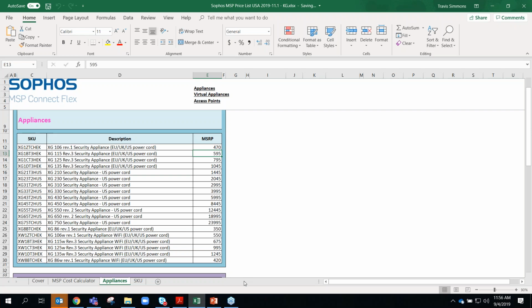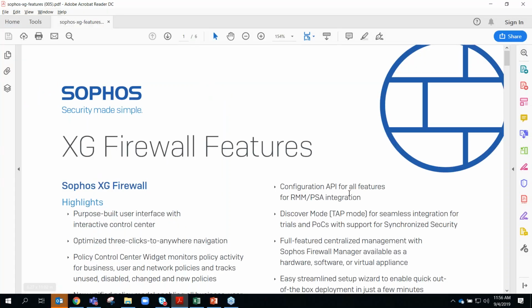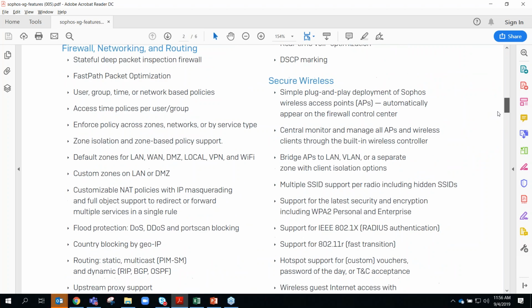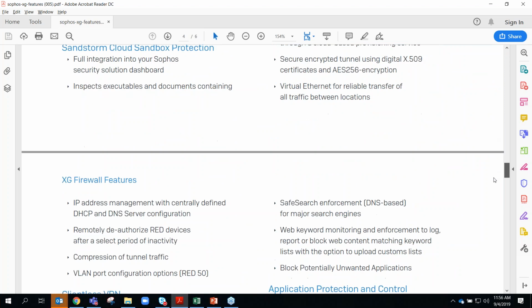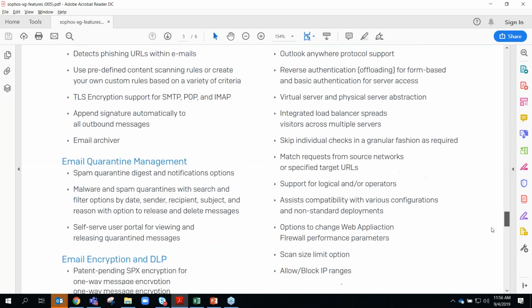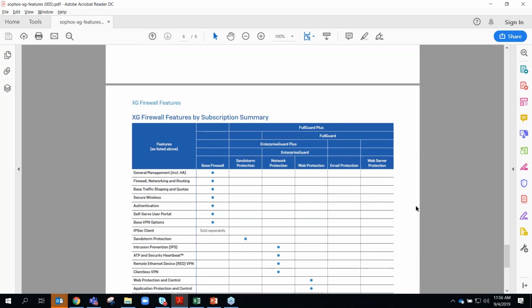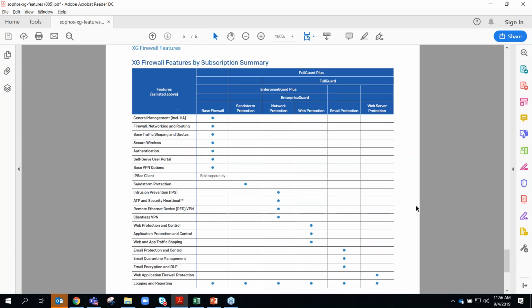There's lots and lots of options when it comes to firewall licensing for us. On the MSP program, though, we tried to make it a little bit more simplistic for our partners, and we give you 4 options. This document here goes through all the features and everything that you can license. I encourage everyone to read through this in detail, but to make it simple for today's call, we're going to look at our options here.